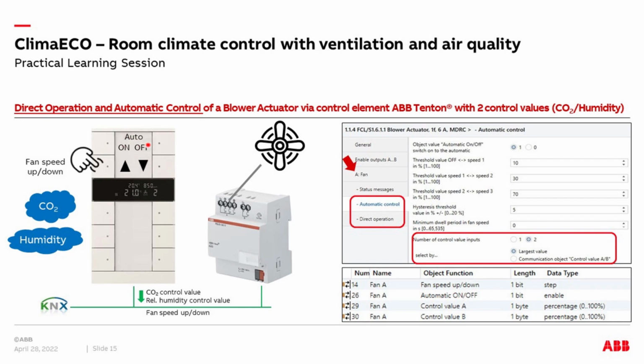And via the first rocker here, on the left button we can activate the automatic control and on the right side deactivate it. It means when we activate it, the information goes to the blower actuator. The blower actuator knows, okay, I now have to listen to the control value of CO2 or relative humidity. And if the end user presses here one button, like up or down, he sends the information automatic stop, and then the device, our blower actuator, listens to this command for fan speed up and down. This is exactly the exercise we want to do now. For this, I now share my desktop and show you the parameter settings in the ETS.